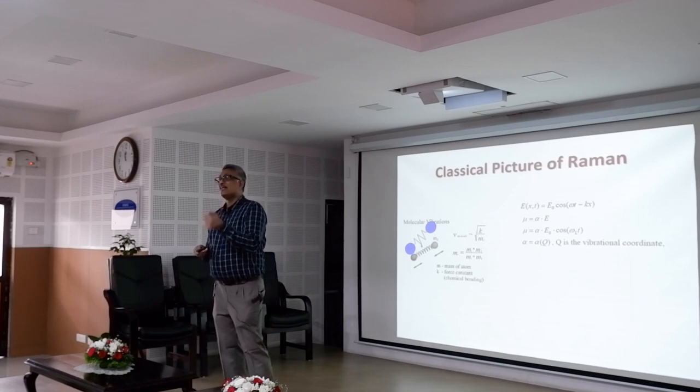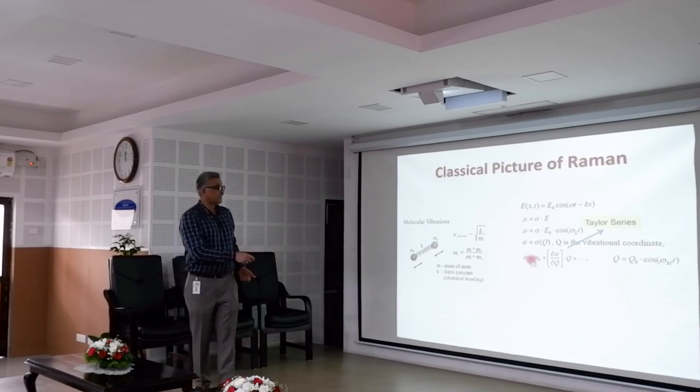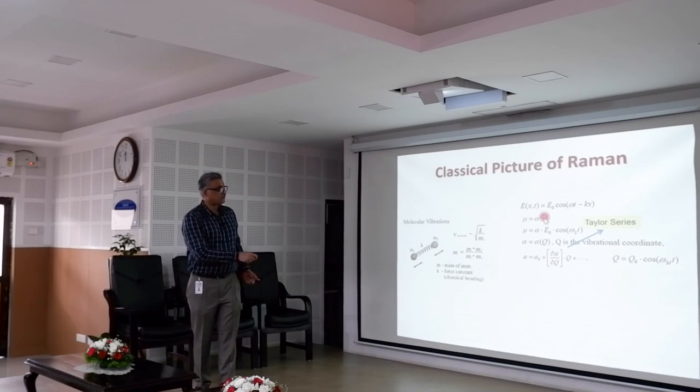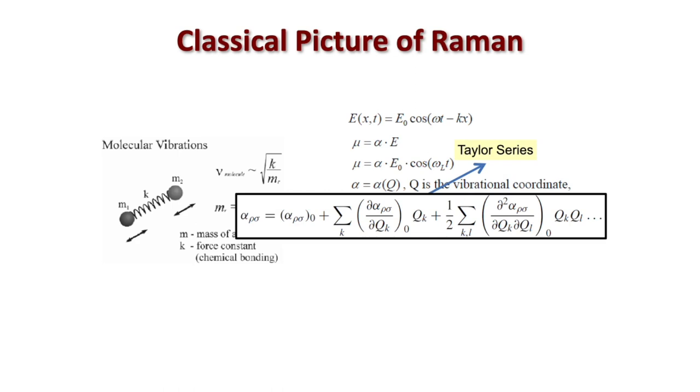And again, in your younger days in mathematics, you have been told very small oscillations can be written as a Taylor series. You will actually have a Taylor series. Now, this alpha, which was supposed to be a constant, no longer is a constant. It has a constant term, but it is also expanded in terms of the vibrations, the oscillations of the molecule. Now when I put it back, this is the Taylor series. If you look at your Clark's table, which you use in class 12, you will find it. It has the Taylor series.